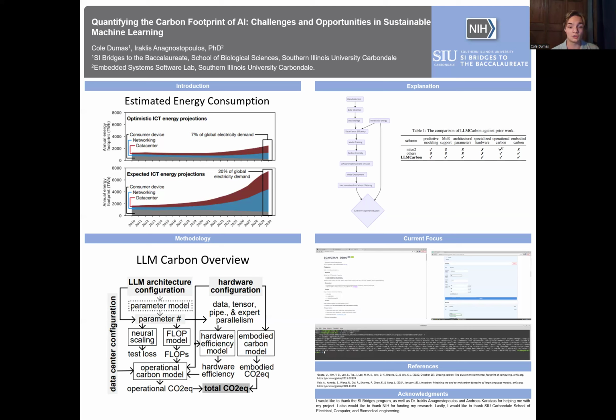My introduction has two charts. The top one is where researchers are projecting where energy usage should be by 2030. And the bottom graph is where it is projected to be by 2030. As you can see, there's a very large margin of difference. That is obviously a problem because where there's energy usage, there is carbon emission released. And as we know, as the years go by, carbon emission increases a lot, and that is not good for the planet. So that is the importance of why we are working to decrease this carbon emission.